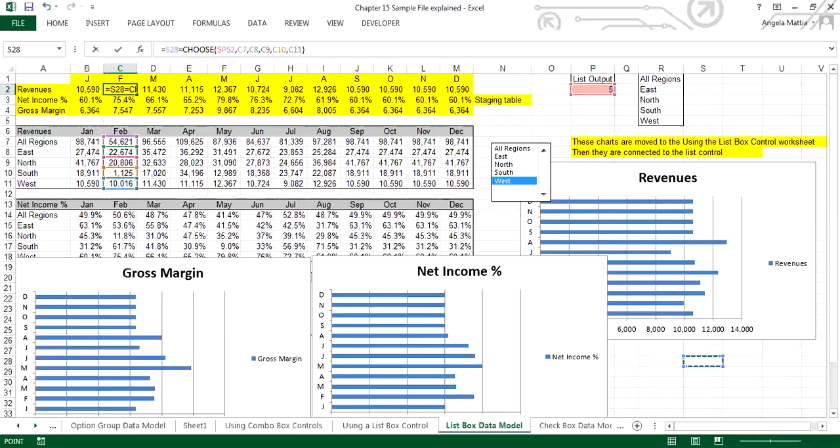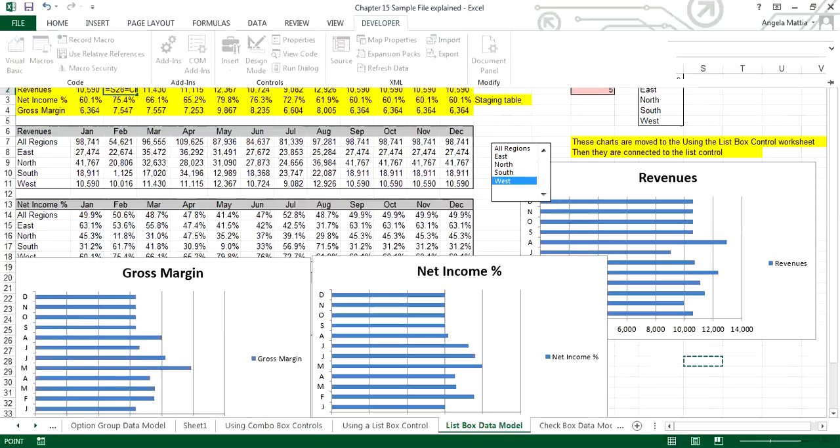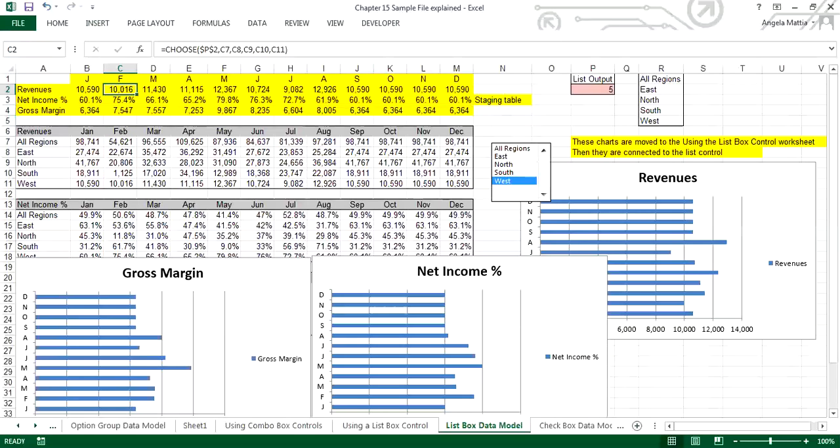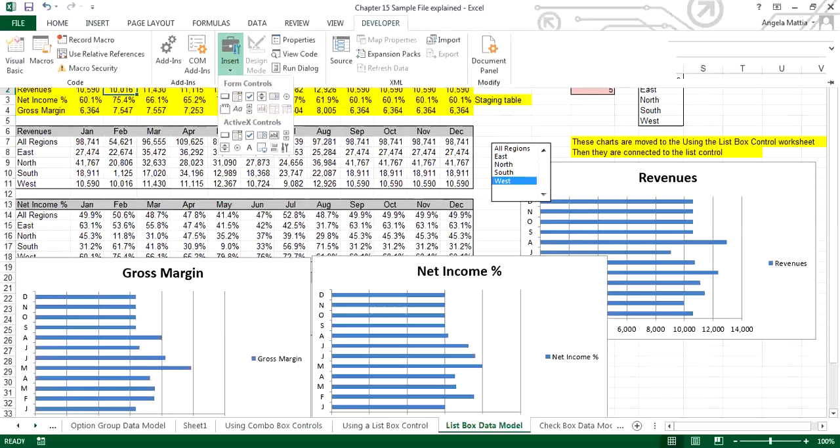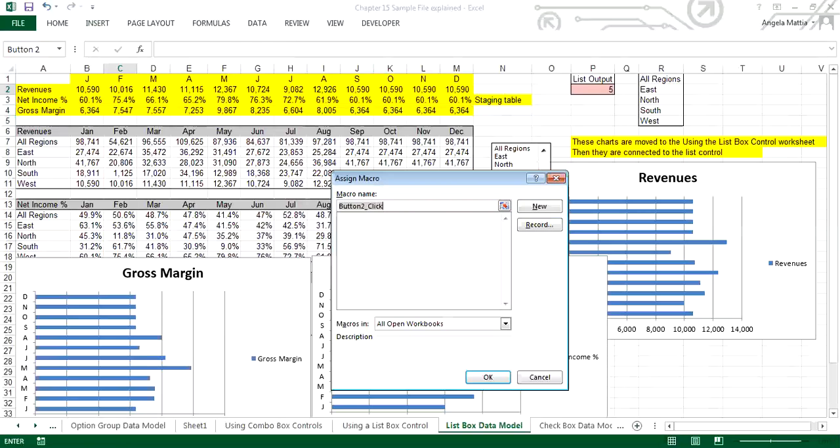The one other thing that I will show you that your book talks about is under Developer. Under Developer, you go to Insert, and there's a button control. If I click on button here, I can connect a button to a macro. So, for instance, if I wanted a macro that would filter for the top salespeople, or a macro that would, like I said before, copy the newest prices onto a worksheet so that I could calculate the revenue, I could create the macro here with the button, or I could have it created and then connect the button to it afterwards.